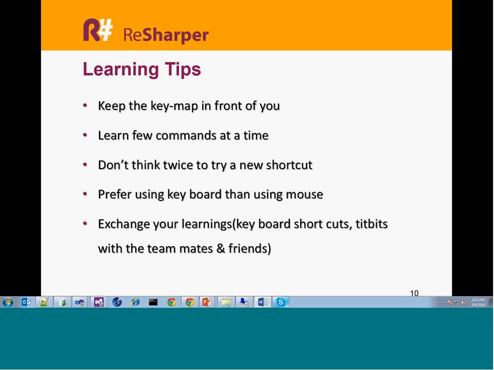Look at the key map, pick up one you haven't used before, and do it every few days or every week. You gradually pick up and learn more and more shortcuts. Keep your hands on the keyboard. Avoid using the mouse, because this is a good way to get faster and faster with Resharper and Visual Studio, which I'm very poor with, and I keep going back to the mouse. But yeah, watch the person using Resharper, and it's much more fun to learn with friends and teammates.